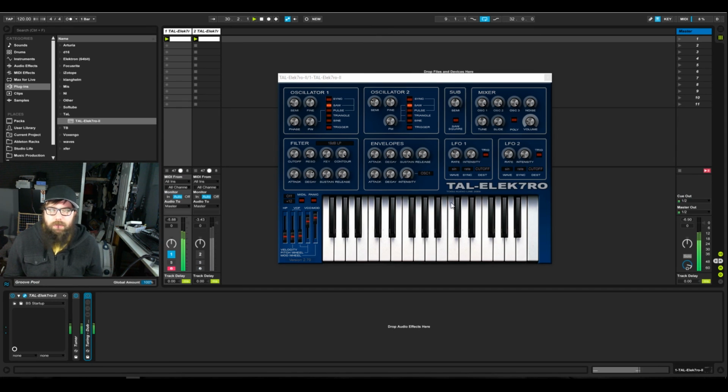Now I'm doing this because some of you may have hardware mono synths like the Arturia MiniBrute or MicroBrute, or maybe some sort of older Moog like a Slim Phatty or a Little Phatty or something like that, or you may have Arturia's Mini V or some other type of mono synth. This is a fun way of doing it because you get a different type of sound than you would just normally doing it with a poly synth.